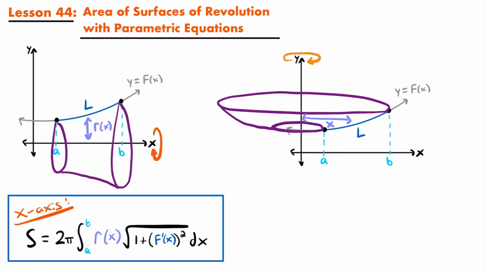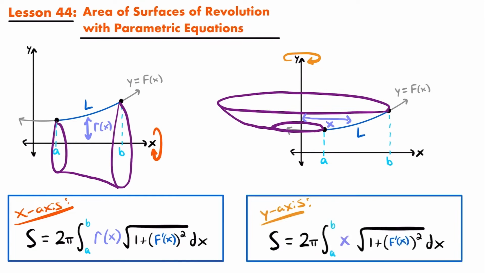And so to calculate the area of this surface of revolution, we used a slightly different formula, that the area of the surface is equal to 2 pi times the integral from a to b, those same two values of x that the curve lies between, of the radius x times the square root of 1 plus f prime of x squared dx. All right, so both of these formulas allowed us to calculate the area of surfaces of revolution in terms of x and y for curves defined in terms of x and y that are either revolved around the y-axis or the x-axis.